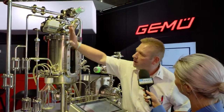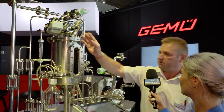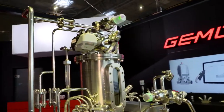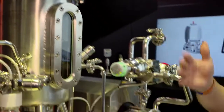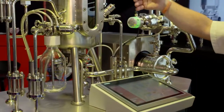If we want to do precision filling, what we would use is a positioner again. So similar to that positioner over in the corner that was for flow, with this one we're just doing a percentage of fill. So again, we can change this to 90%, and the positioner will change, and that will increase or decrease the rate of flow.